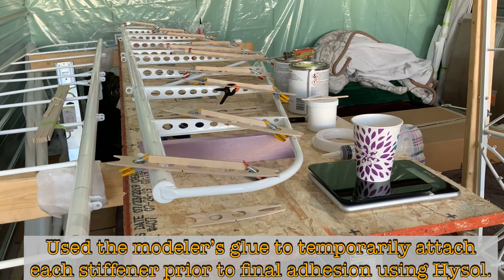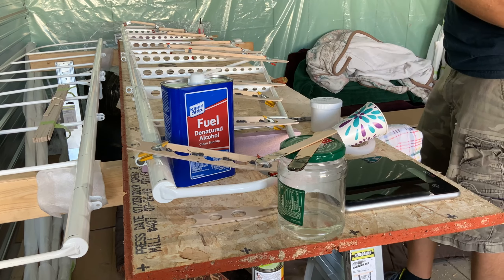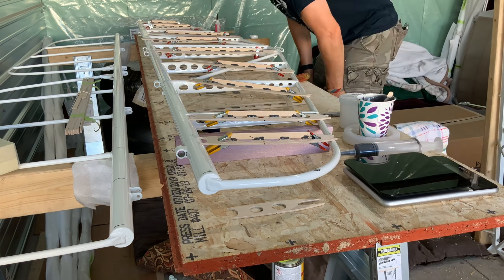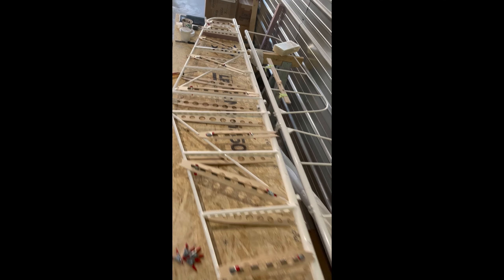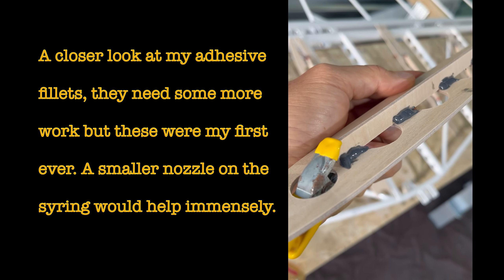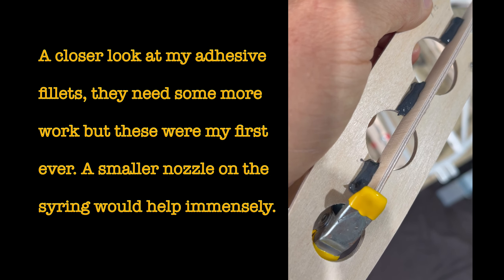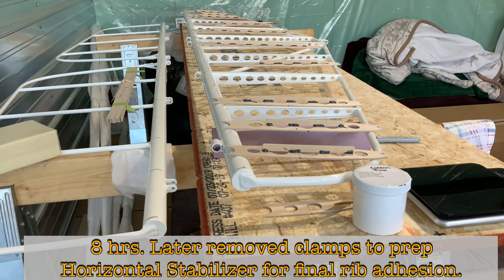It's basically like super glue, but I've heard you don't want to use super glue because it doesn't work well. So I mixed up the one-to-one Hysol and did it on this step because I thought it was pretty easy, and if I make a mistake at least it's on something small and not something already attached to the airfoil. Here they are glued up — my first fillets. They're a little thick; I probably should have knocked them down like you do when caulking. A smaller nozzle on the syringe probably would have helped, but the smaller syringes I bought had shorter nozzles and were harder to get up close when adhering to the metal.